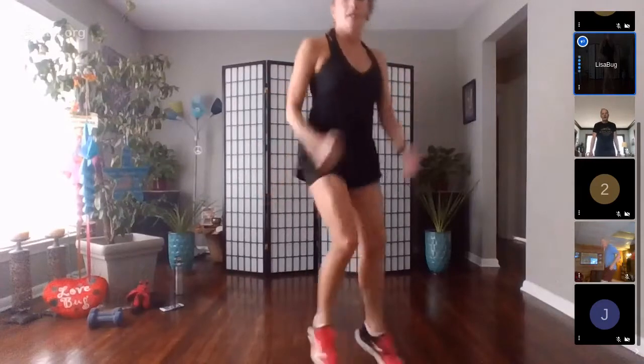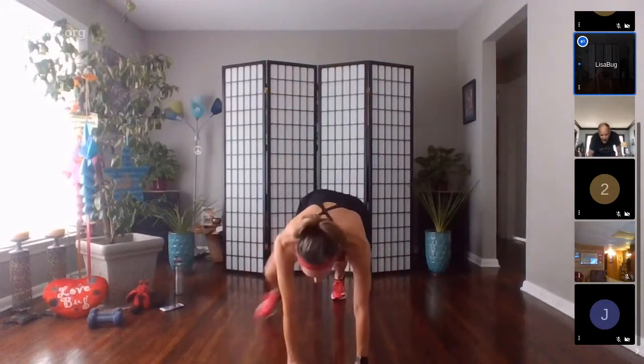Tap your heel. Step option. Prepare. And heel, work. 3, 2, 1. Rest. Okay, cycle 6 complete. Burpee. So you're gonna put your hands down, either walk or jump your feet back. Prepare and stand up.